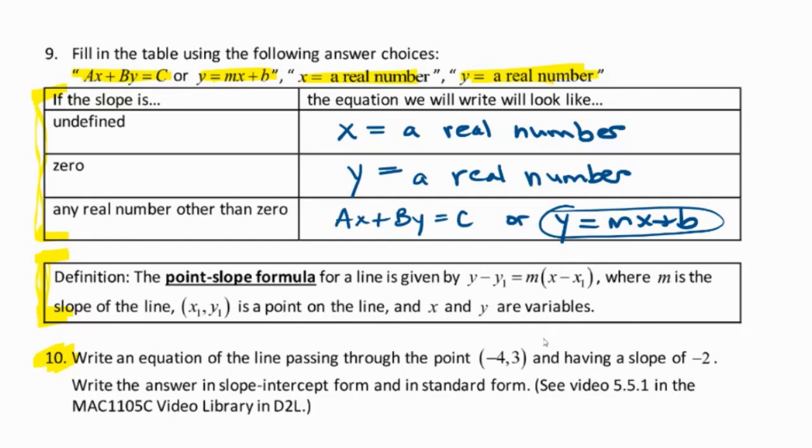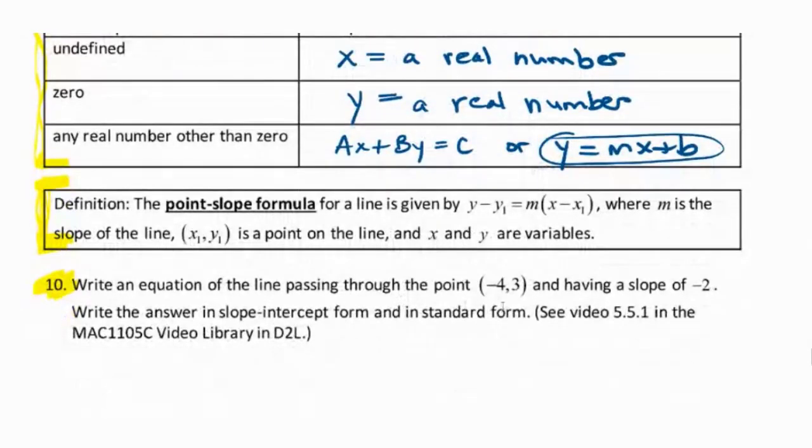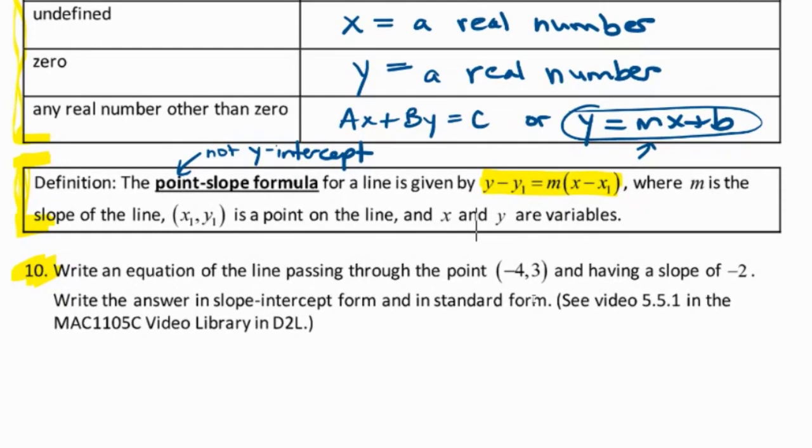There's also another form of the equation of a line that's really useful when you know a point other than the y-intercept. So if you're given a point and a slope, and the point that you have is not the y-intercept, because if it is the y-intercept, then you can use y equals mx plus b. But if it's not the y-intercept, if you rearrange the slope equation, you can actually get this: y minus y1 equals m times x minus x1, where m is the slope and x1, y1 is a pair of coordinates on the line. With all that in mind, let's take a look at some actual examples.